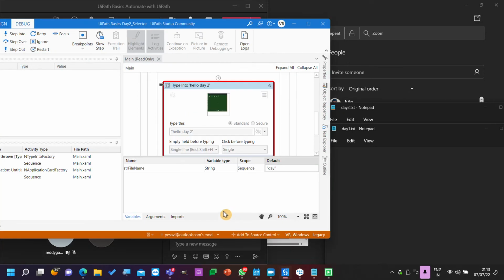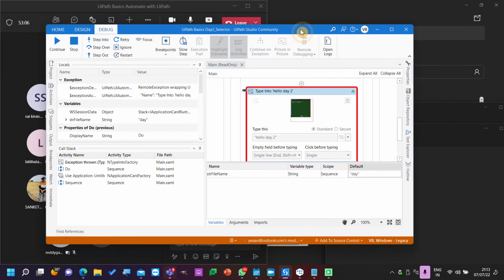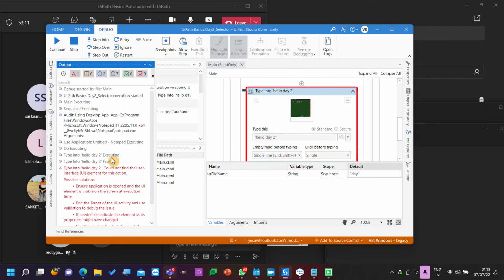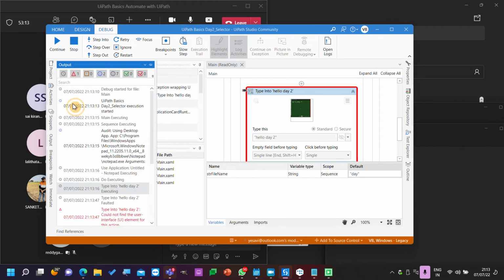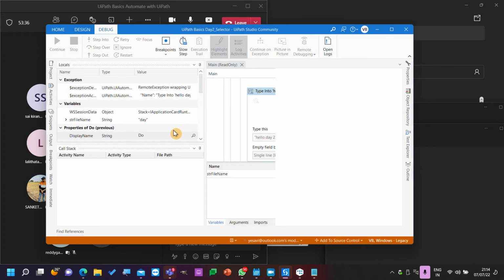So Lalita 3 is wrong. So it will wait for 30 seconds. By default, UiPath has 30 seconds as its timeout. So if you can see, it started at 12, 9, 13, 16 seconds and ended at 47. So between these two, there are 30 seconds gap. Okay, so it waited for 30 seconds. It's not able to find the item within 30 seconds and then it threw an exception. So this is one more important interview question.